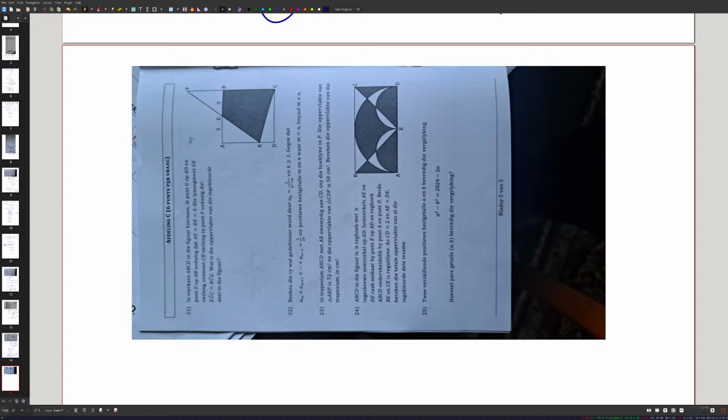So, okay, that first very long sentence is: in the square ABCD, in the figure here next to this, the point G lies on AD and E on AB, such that AE is equal to BE is equal to 3. Okay, so exactly what's in the diagram. The line segment GE, extended, meets CB extended in point F, such that angle EGC is equal to angle BCG, so that this angle is equal to that angle. So this triangle is isosceles. What is the area of the colored in region of the diagram?